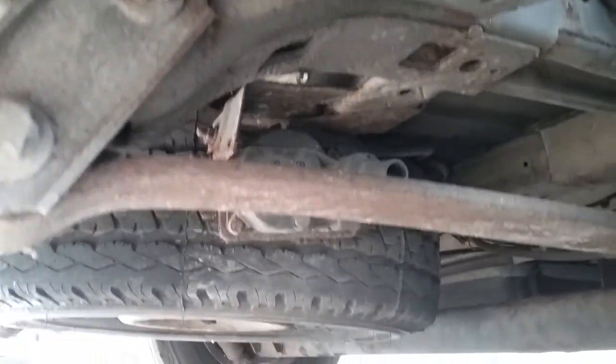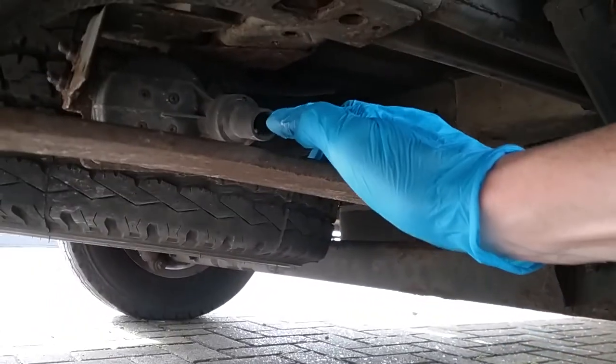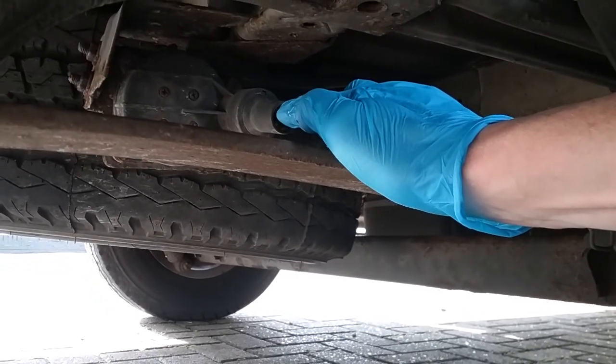The spare wheel is just located here, and it winds down from this point here. In the jack and wheel brace kit there's a bar. This locates in where my finger is. Attach the brace to it to then wind the wheel down.